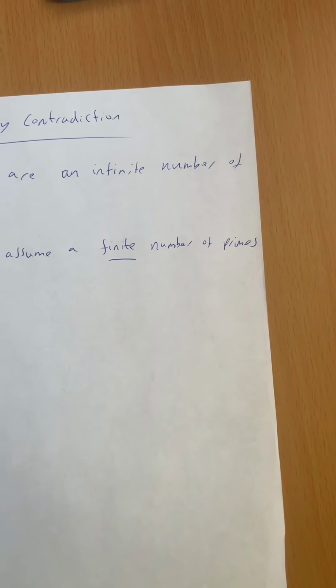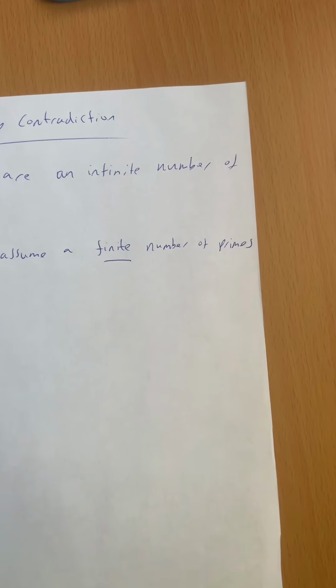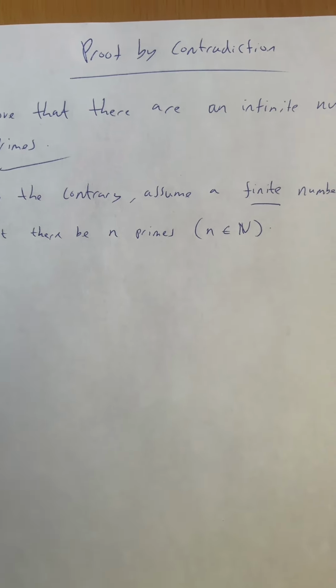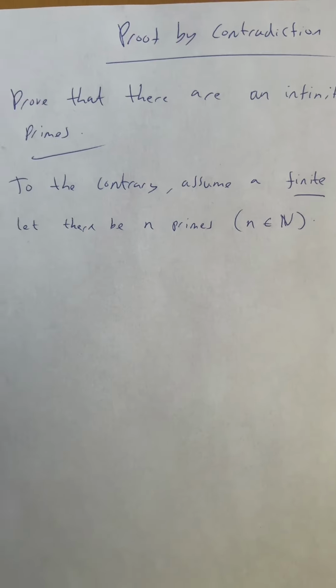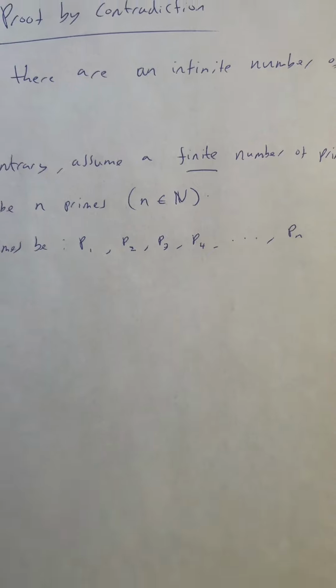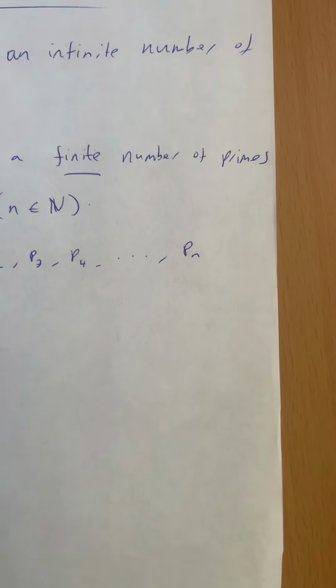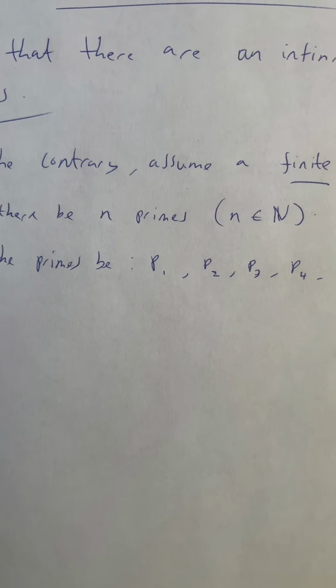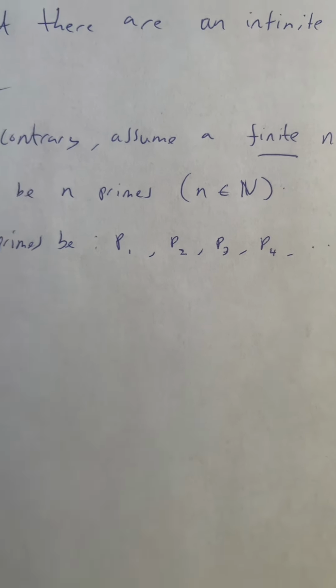So essentially what that means is that prime numbers don't go on forever. There is a final prime number. So what this means is that there are n primes, where n is some whole number, right? So we've got n primes. So this means that we have n prime numbers, and we're going to call them P1, that's the first prime number, P2, that's the second prime number, P3, P4, all the way up to our final last prime number, Pn. So obviously that just means P1 is 2, P2 is 3, right? Because remember, 1 is not a prime number, so the first prime number is 2, just remember that.